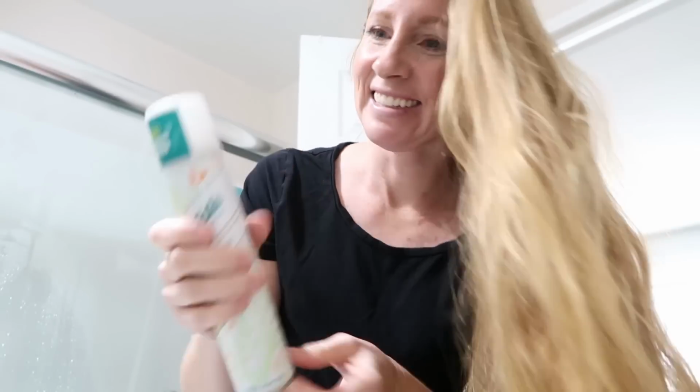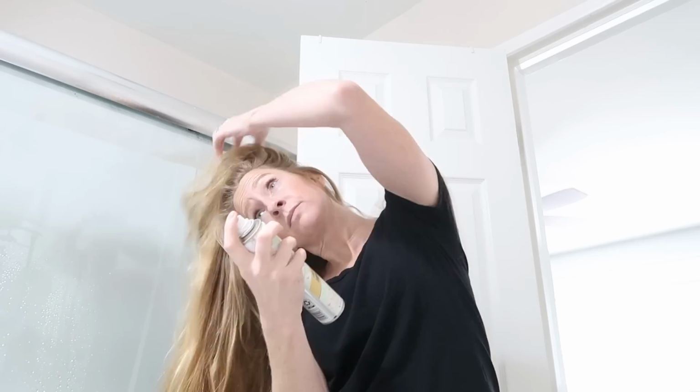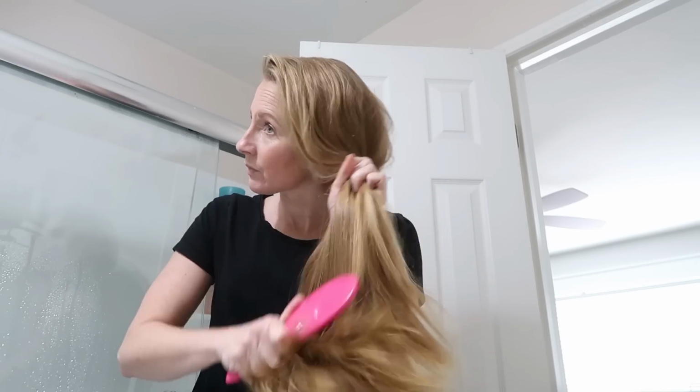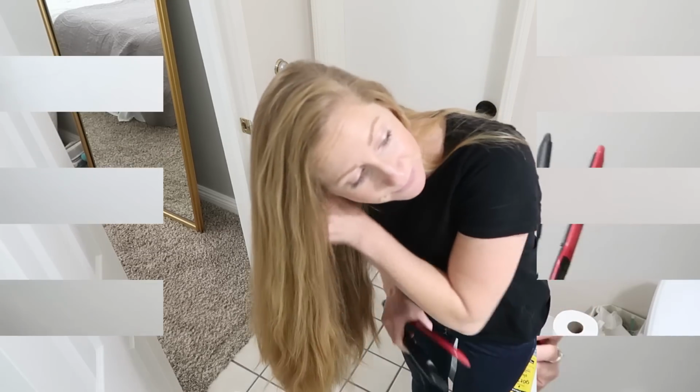So when it comes to the dry shampoo, same routine as previous days, I take my hair down. Before I take the straightener out though, and before I brush my hair, I'll take the dry shampoo and just do a little bit. Day 3, I try not to use too much dry shampoo. So I'll just spray it and separate my hair where it naturally parts. Make sure to get back here, and then I'll flip my hair over to the other side, spray it, and then just massage it in a little bit until you can't see the white powder anymore. And then I take a brush to it, and then I go back to the straightener routine that I do pretty much every single day.